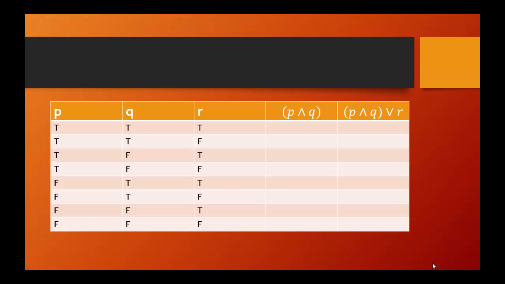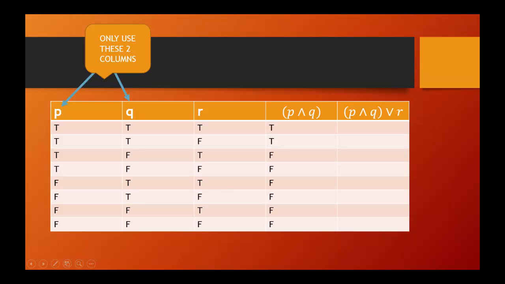Okay. Now I'm moving over to and. Now, when I'm looking at this and, this P and Q, see this bubble I threw up there, I'm only looking at the P and the Q here because that's the only thing that's in parentheses. So when I'm going through, I'm looking for both true. So I can see true, true, true, true. So my first 2 rows are true. But then I have true, false, those will be false. Then when I get down here, see how I have 4 falses? That immediately tells me these are false, wouldn't even matter what the Q is. So I went true, true, false, false, and then all of these false.